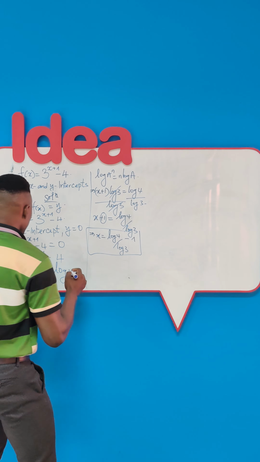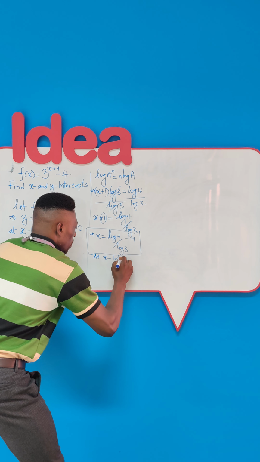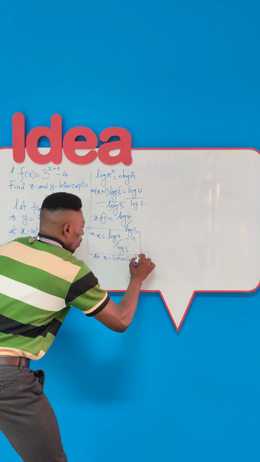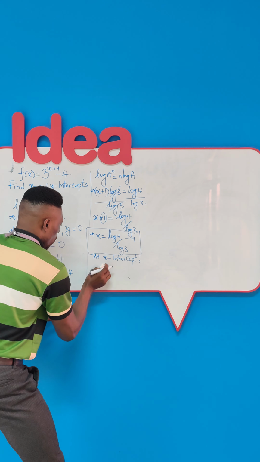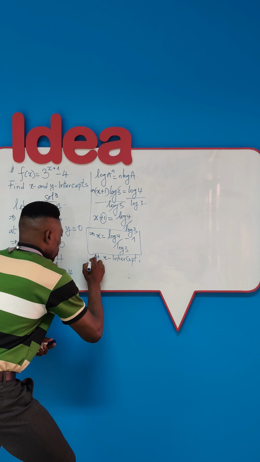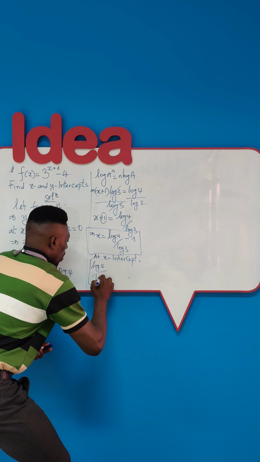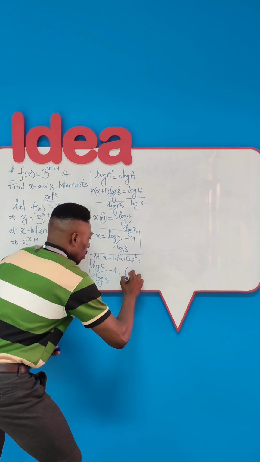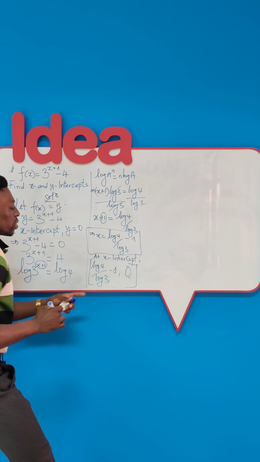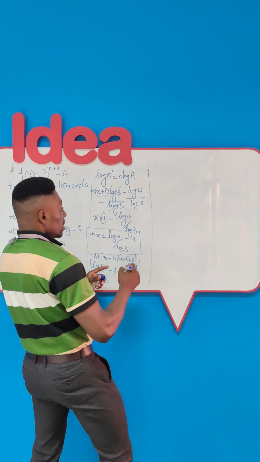So at the x-intercept, we have the coordinate, this x value here. Let me write it in full. The x value, which is log of 4 all over log of 3, minus 1. And then we have the second coordinate, which is a y coordinate, which is 0. So this is it for the x-intercept.